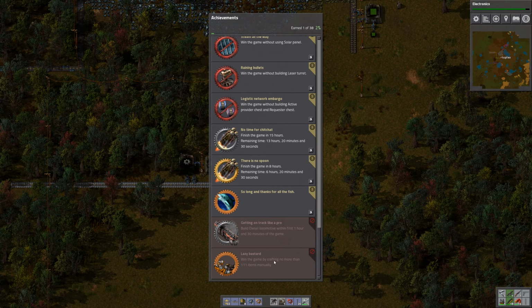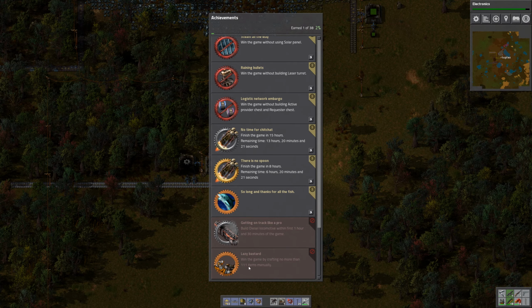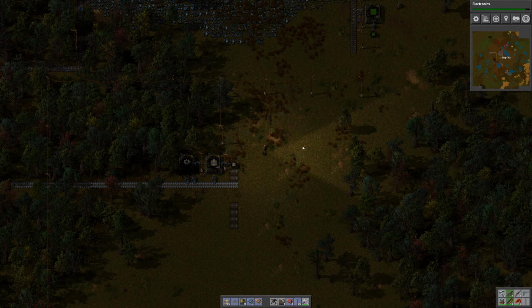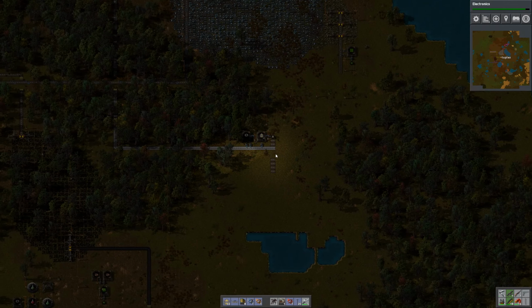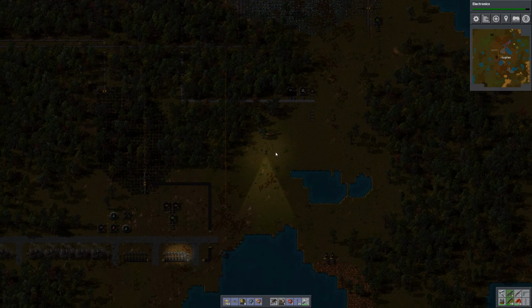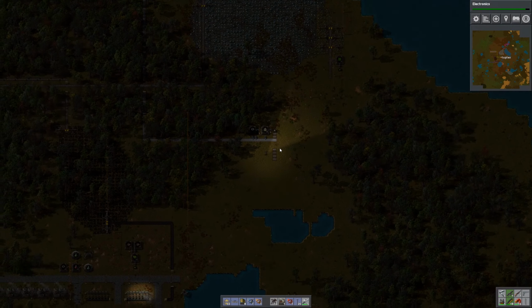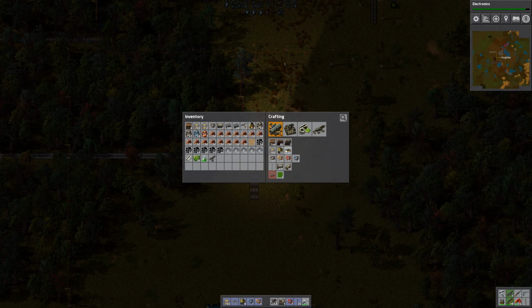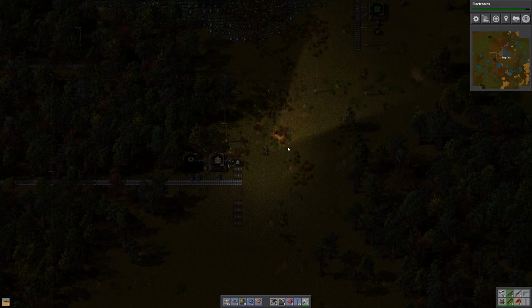These achievements are already locked because I don't have any chance of getting them. A diesel locomotive within the first hour and a half, and this lazy bastard achievement. You have to craft less than 111 items manually. So, pretty neat stuff. We'll get more into that stuff as we go through it. And the reason I'm not doing a more in-depth video now is just because I haven't done a complete playthrough to the point where I can really speak intelligently on a lot of those updates.